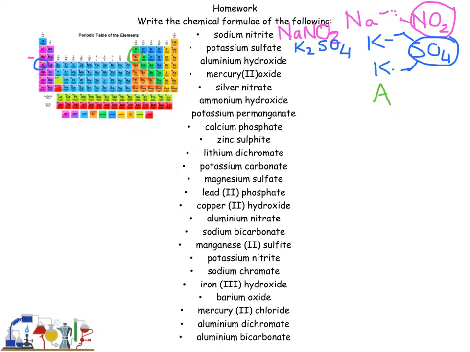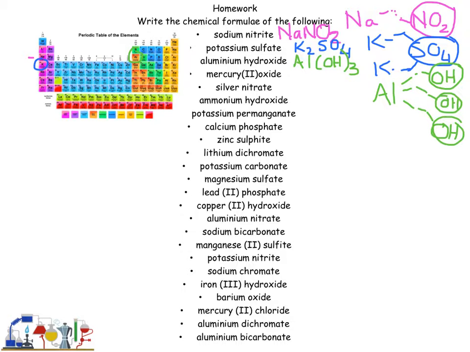Aluminium hydroxide. Aluminium is over here. It is in group 3, so it will have 3 arms. Hydroxide is the one-eyed that is an exception. It's not off the periodic table. It's OH. If you look at your polyatomics, it has a valency of 1. I put it in a circle, give it one arm, hold hands. I need another hydroxide, and I land up with Al bracket OH, close bracket. There are 3 of the group, and I put a little subscript 3 in.